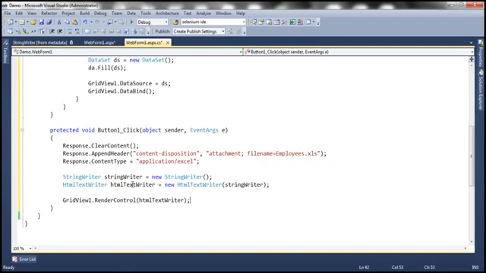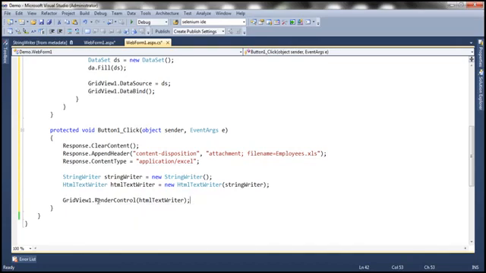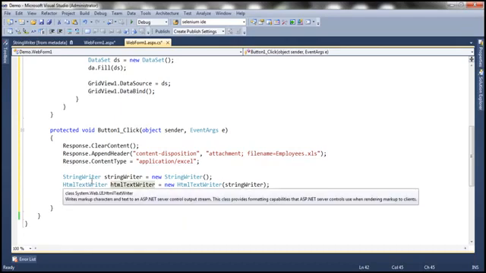Now what is this going to do? Look at this RenderControl method. Look at the IntelliSense. It says outputs server control content to a provided System.Web.UI.HtmlTextWriter object. So the content of this GridView control will be written into this object. What is the content that is going to be present in this GridView control? The employee data.